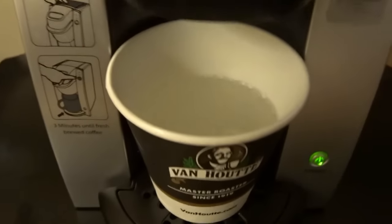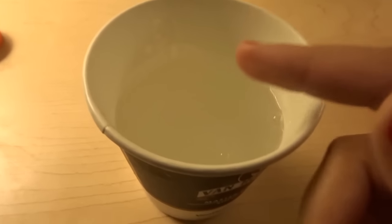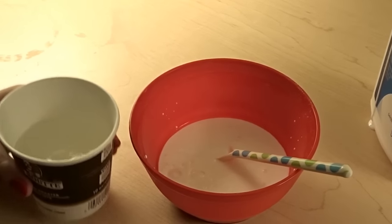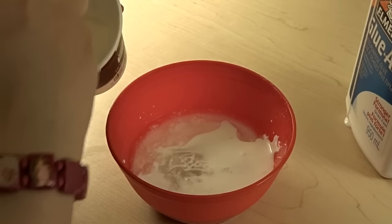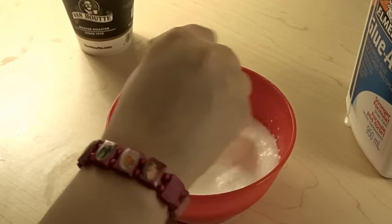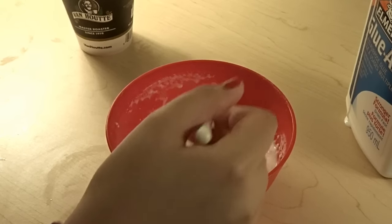My water has been boiled and it just came out of my Keurig machine. Now we're going to take our boiling hot water, mix it with our baking soda, and mix. Here's my boiling hot water with my baking soda — it got all fizzy and weird. Now we're going to take our bowl and dump in most of our baking soda mixture, around that much. The more liquid you want it, the more baking soda and water solution you add — but make sure your mixture is fresh off the Keurig or kettle.